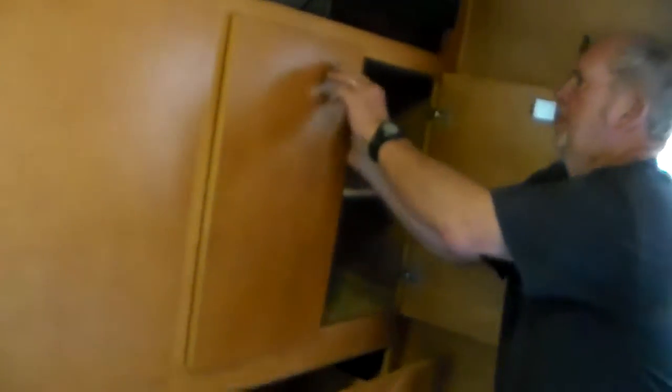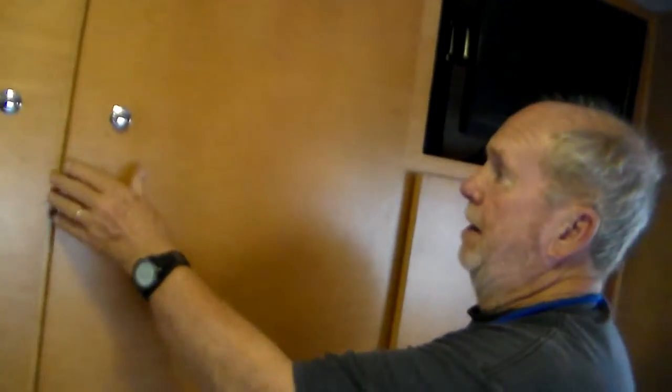Well, you got to be smarter than the release to open it. Anyway, you can see in here, there's nothing ever been in there. You can see in these drawers, we've got it parked on an incline. And we don't have the jacks down because we were trying to get out of this wind. Look in here. You wouldn't picture having this much. Oh, you got to mash it and let it out and then open it. Now I figured out how to do it. You wouldn't picture having this much room in a Class C, would you?